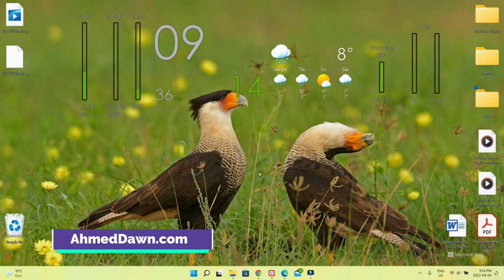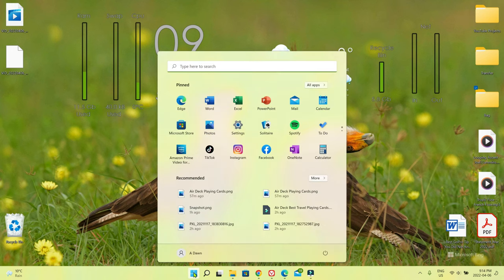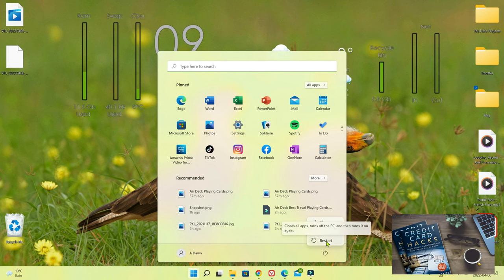So today I'll show you how to restart Windows 11 computers, and there is more than one way to do it, and I'll only concentrate on the two easiest ways to restart Windows 11 computers. So the first thing you want to do, here is the Start menu on Windows 11 computers. If you left click here, you're going to see the power button, which is on the lower right corner. If you either left click or right click here, you're going to see three options, and in order to restart you just have to click on Restart, and that will restart your computer.